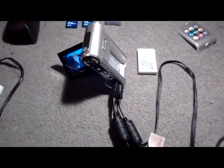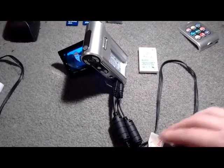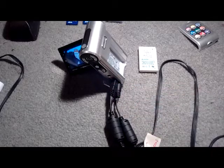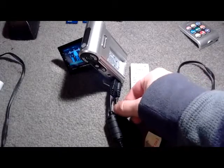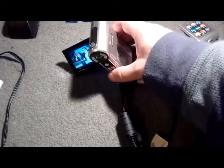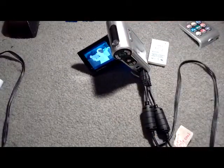That output is actually an input voltage that allows the camera to run without the battery. But when you first start it up, you have to have the power supply off — put the battery in first, and then when you see the screen come on, you can pull the battery out and it's ready to record.